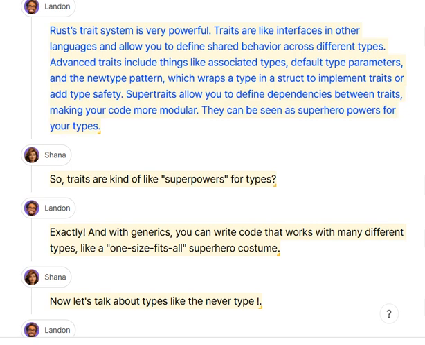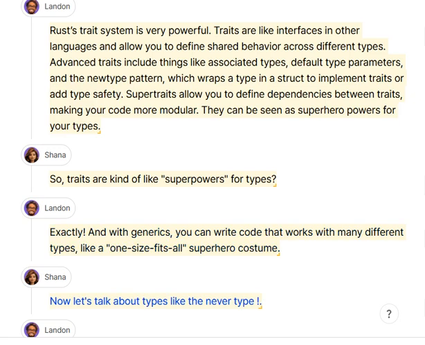Supertraits allow you to define dependencies between traits, making your code more modular. They can be seen as superhero powers for your types. So, traits are kind of like superpowers for types? Exactly. And with generics, you can write code that works with many different types, like a one-size-fits-all superhero costume.